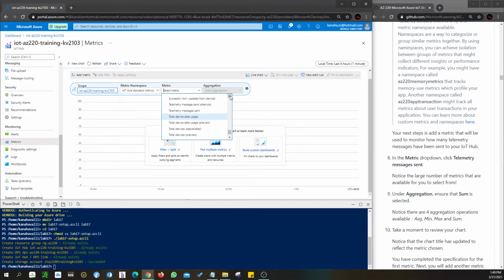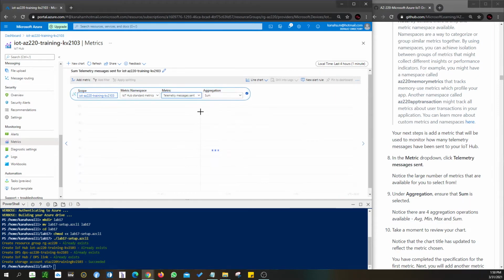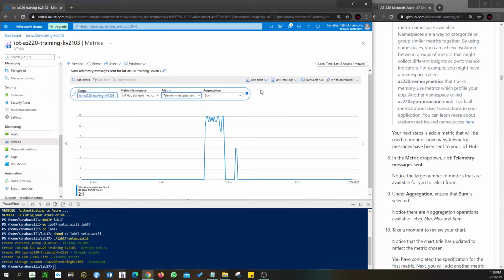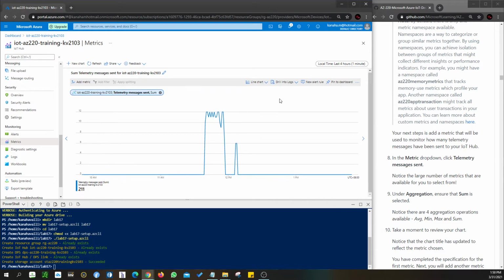Let's go a little up. Telemetry messages sent, we're going to click this, and then choose sum. Ensure that sum is selected.